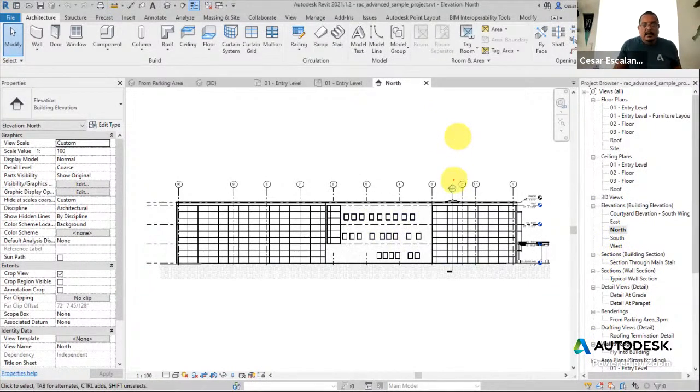So notice something: your active view, which is the tab you're currently working on, turns into these bold letters, and this is a visual cue that this is the active view. And in addition to that, the view is reported at the top. So if you're lost in your project and you want to know where you are, you have 3 places to look. You can look at the window at the top, you can look at the tab, or you can look at the bold view in the project browser.